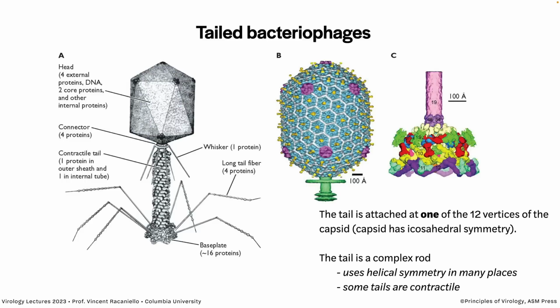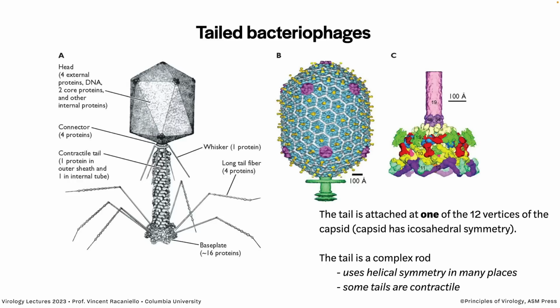And the DNA in this head is packaged at hundreds of pounds per square inch of pressure. You know, you have a tire in a car, it's 30 or 40 PSI, right? 600 PSI for some of these, and that's how it comes out. So it's packaged in under high pressure. The capsid is strong enough to be able to hold it, and then the base plate sits down on the bacterium, punches a hole in the bacterial wall, and out comes the DNA.